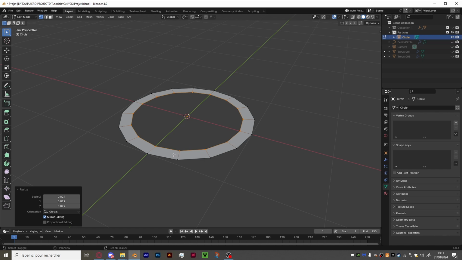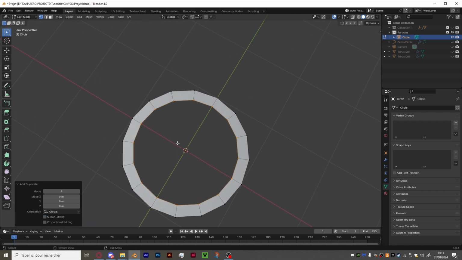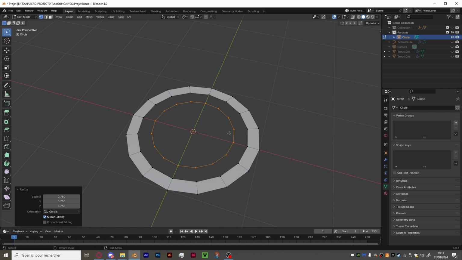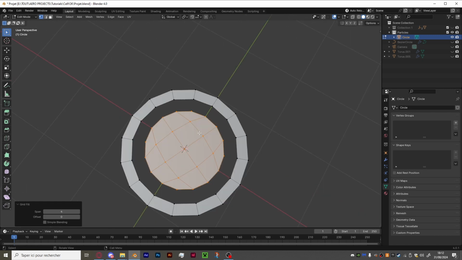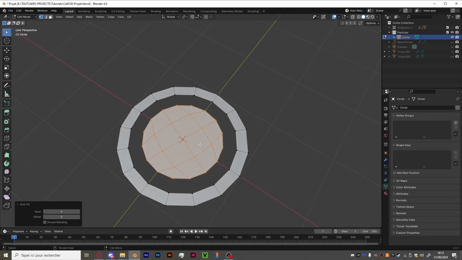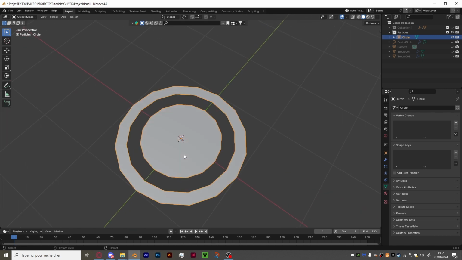Now I will simply press Shift D to duplicate the inner vertices and then scale them down until I like it. And then I will simply go to Face, this little menu here, and select Grid Fill, which automatically fills the circle for us without making a mess.